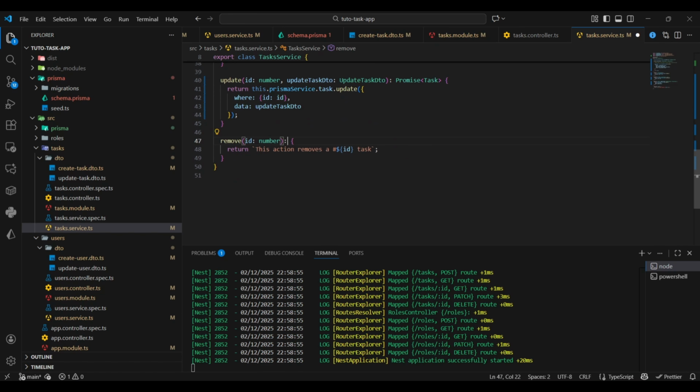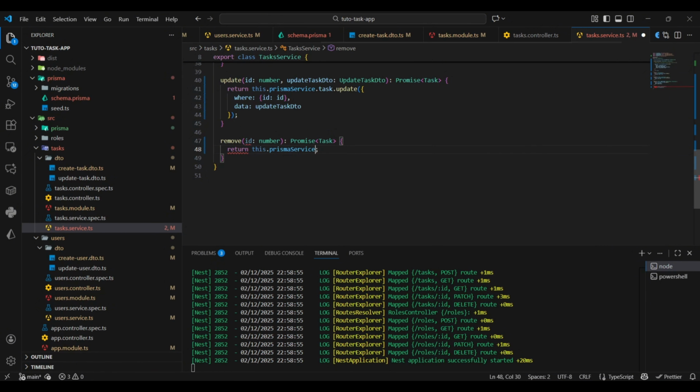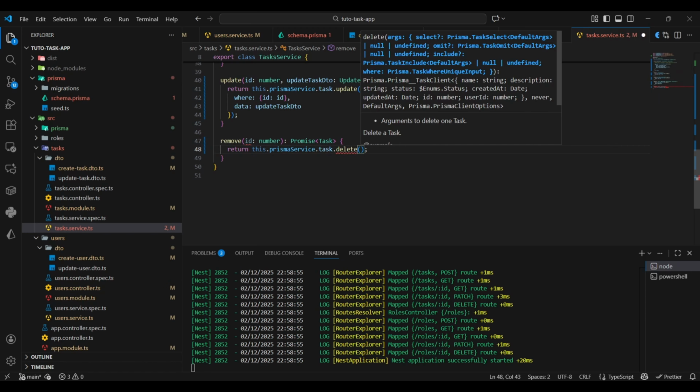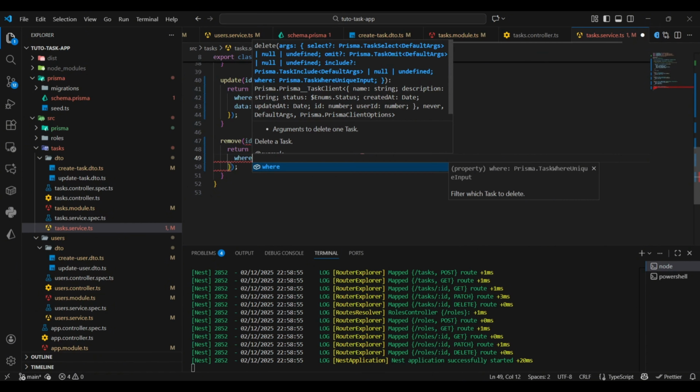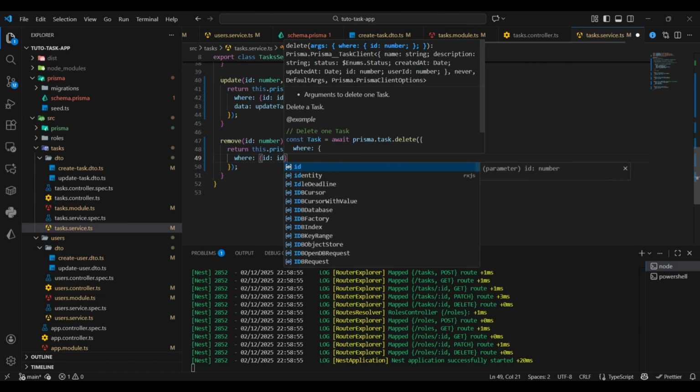Finally, to delete a task, we will return this Prisma service task delete where ID equals the ID of the parameter.